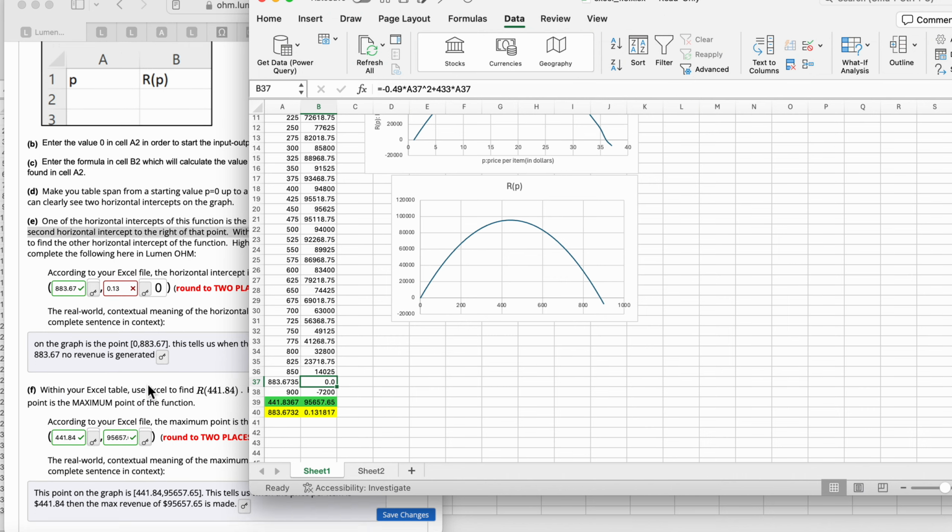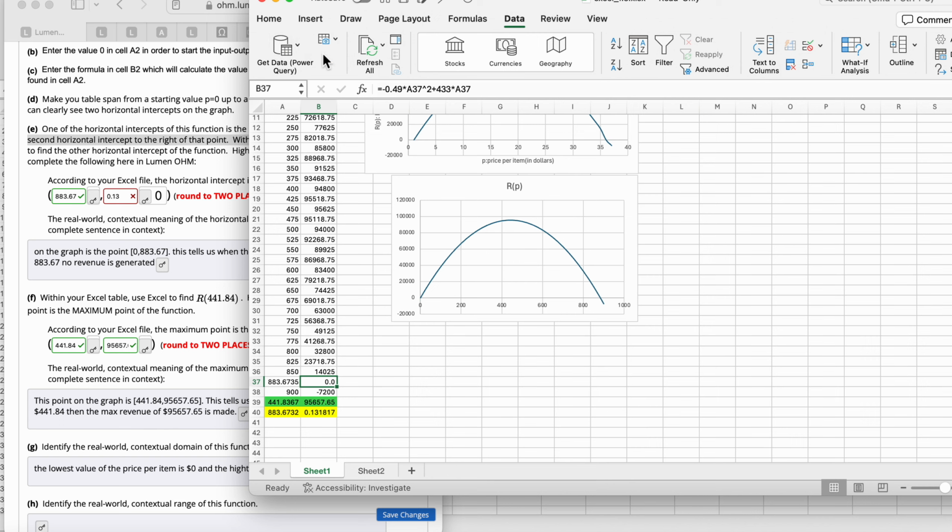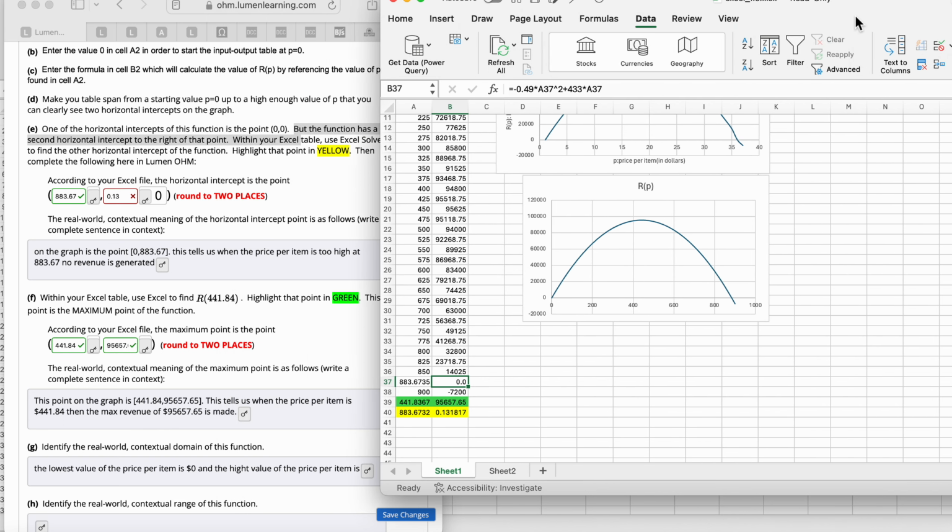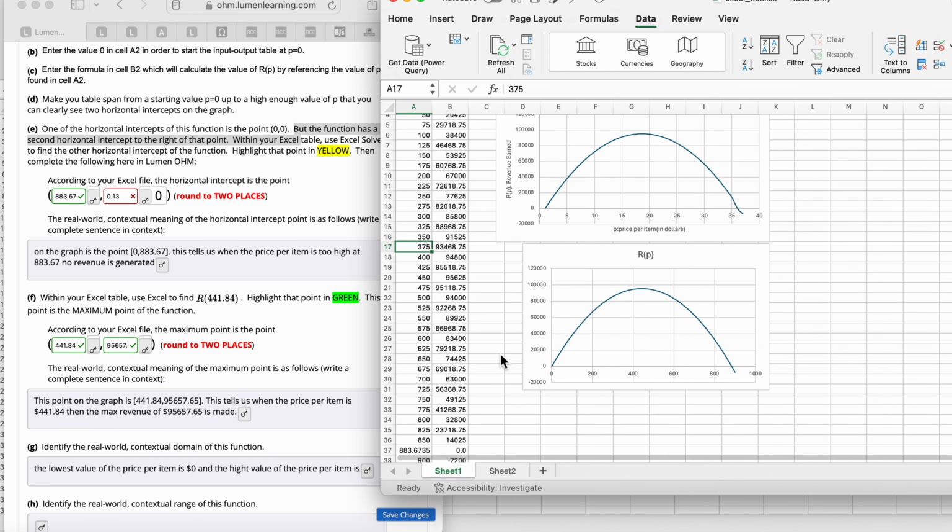And then let's take a look down here. Okay, so then it says use Excel to find the revenue at 441.84. What we would do in this case is come down the input, and we don't have an input value of 441.84.